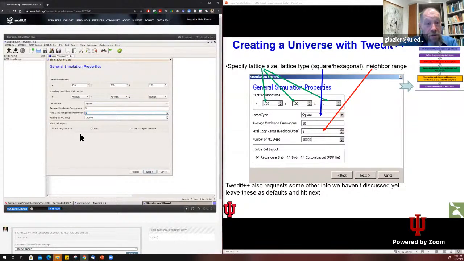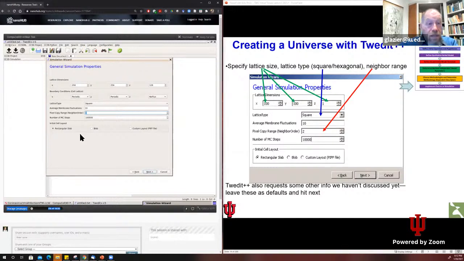But CompuCell by default has a concept of a rectangular or parallelepiped volume full of cells, which it calls a rectangular slab, or essentially a sphere, a circle or a sphere of cells, which it calls a blob. And those are its two defaults, and I can put multiple blobs or multiple rectangles in different places. And they give you a limited amount of customization.